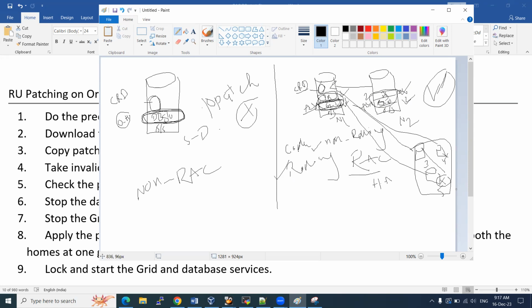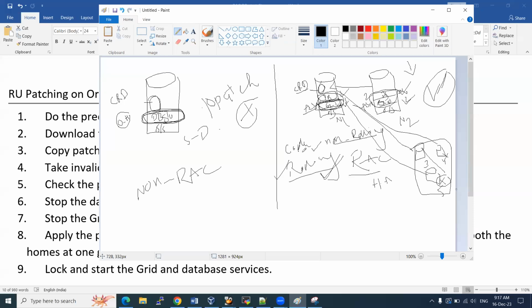So high availability, even though we are applying the patches, the database is up and running on the other node, and we keep one node down and apply the patches. Once the patch is applied here, we bring this node up, and then we stop the other node and apply the patch on it. While we are applying the patches on this node, users can connect to the other one. So this operation we call rolling fashion or rolling mode. So non-rolling or rolling, whichever we want to go with according to our business requirements, we can go ahead and do the patching.